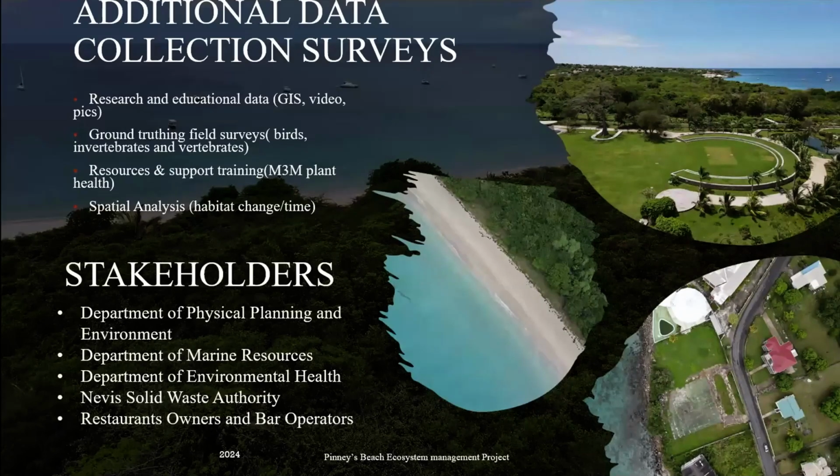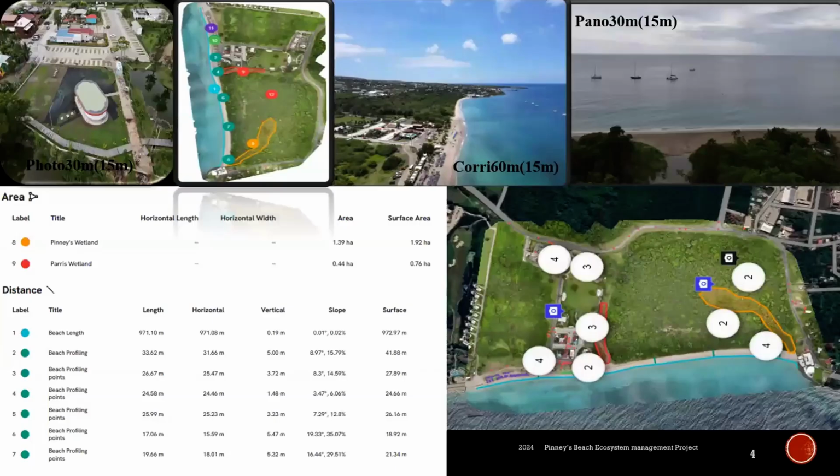Some of the wetlands are even drying up. Due to low tides and low rainfall, we have had massive droughts over these times. We've noticed certain die-offs over the years because the Departments of Physical Planning and Environment do monitor these wetlands. So they were seen as important, which is why the area was chosen, based on the activities and the significance of the area.